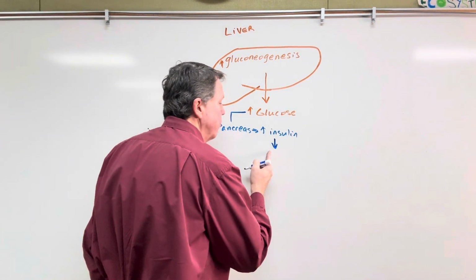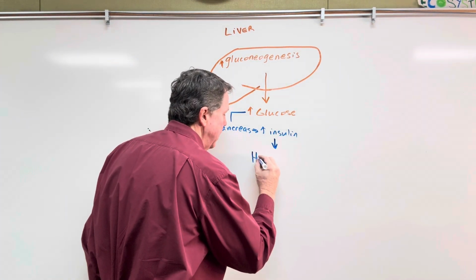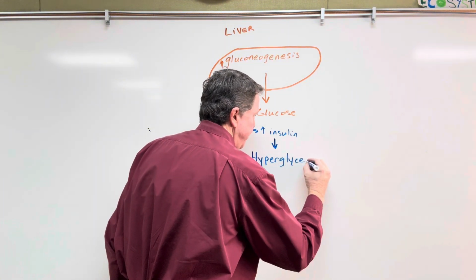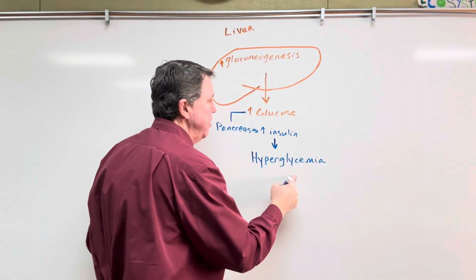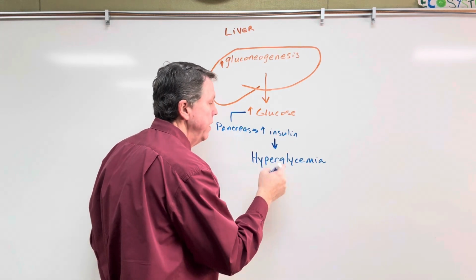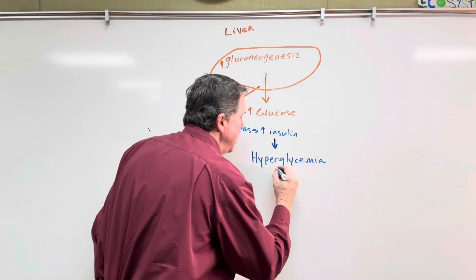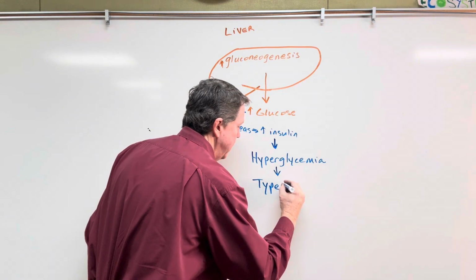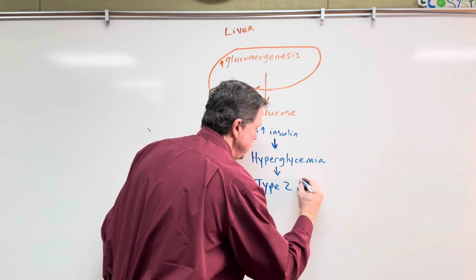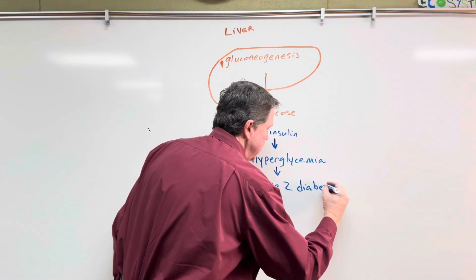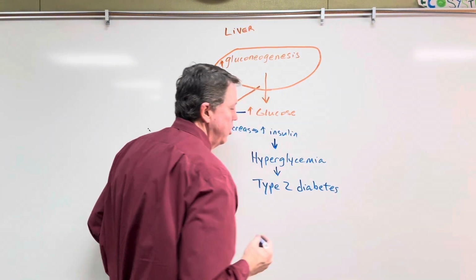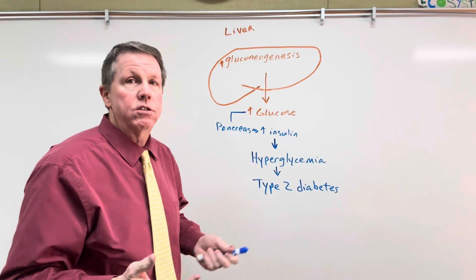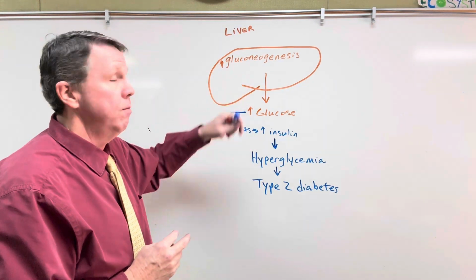So because we have this glucose in the bloodstream now, we're going to get a condition called hyperglycemia. All right, hyperglycemia is excess glucose in the bloodstream. Then eventually this is going to lead to type 2 diabetes. Okay, so one of the effects that you can get from Cushing's syndrome or Cushing's disease is this excess glucose due to excess gluconeogenesis. So let's talk about this some more.